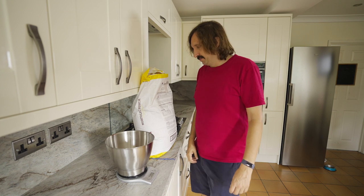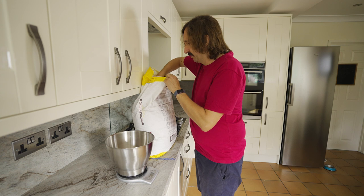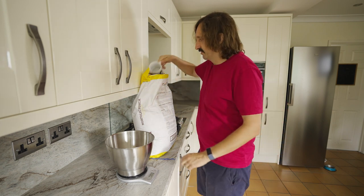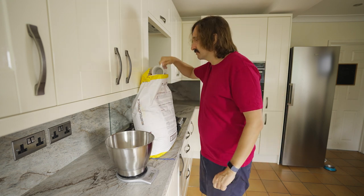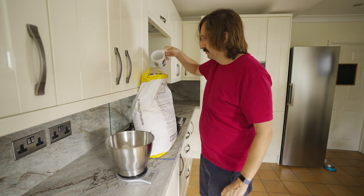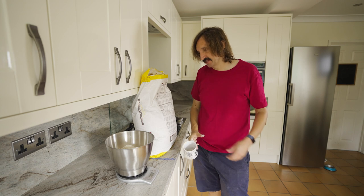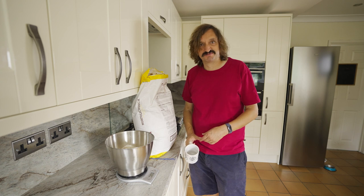I always figure when I'm doing this, I might as well make things in bulk and then it will last for a few days. So what I will do here is put a kilogram of flour in — I'm going to use this mug to celebrate the wedding of Prince Charles and Princess Diana; I've got a few of those, quite the connoisseur. Exactly one kilogram of flour. It's 100% of the mix, so the water is 56%, which means we need 560ml of just warm water.